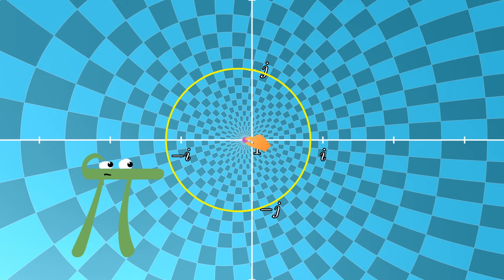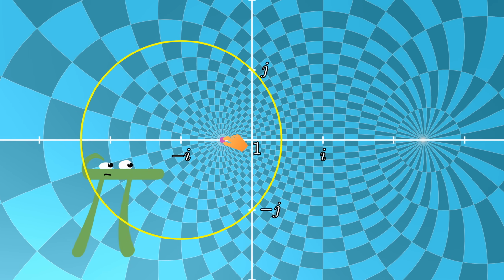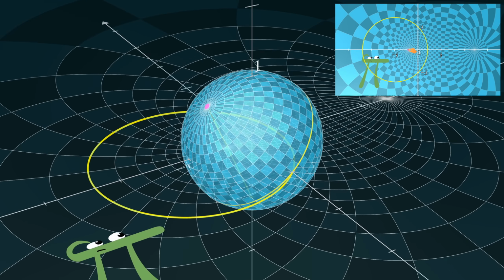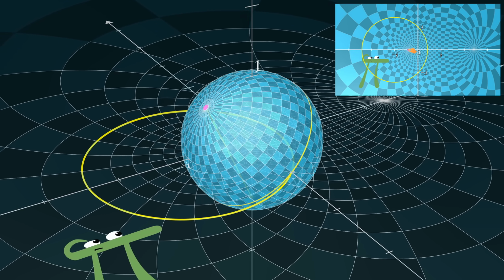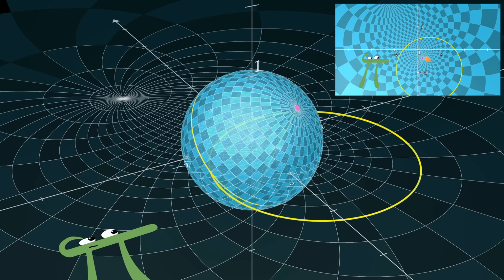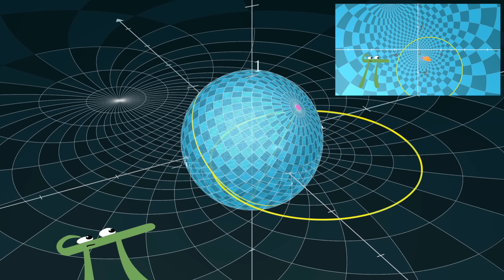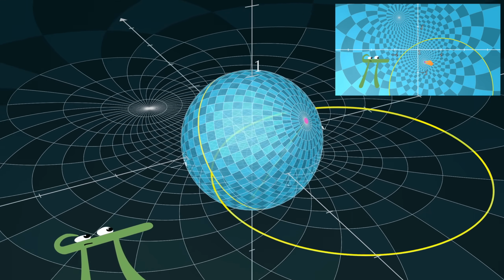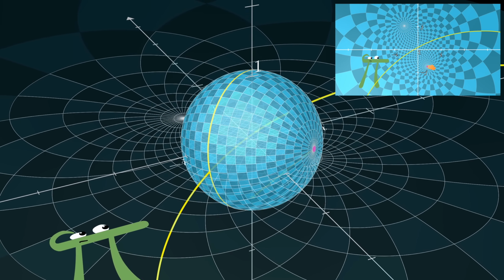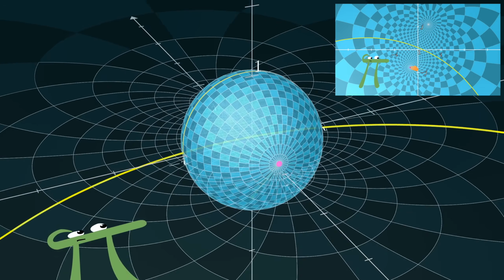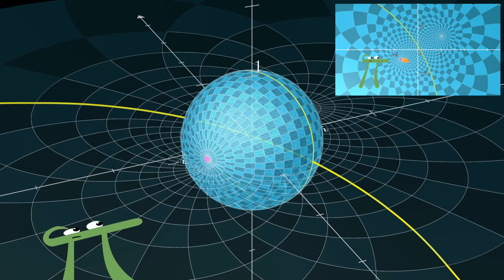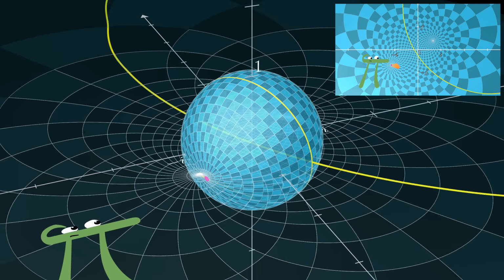Now let me just pull up a view of what Felix sees in 2 dimensions. As I rotate the sphere in various ways, the lines of latitude and longitude drawn on that sphere get projected into various circles and lines in Felix's space. And the way I've done things up here, the checkerboard pattern on the surface of the sphere is accurately reflected in the projected view that you see with Felix. And the pink dot represents where the point that started at the North Pole ends up after the rotation. And that yellow circle represents where the equator ended up after the projection.